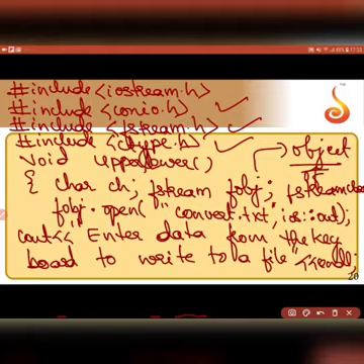After that, what will I be doing? Please make a note. Once the user enters any data, what will I do? Once I type in everything, I will press the enter key. Whenever the enter key is pressed, a \n or a new line character is encountered. So I will read the data from the keyboard character by character until a new line character is encountered, that is, until ch is not equal to \n. I am going to read the data character by character from the keyboard, and I am going to write it to the file.